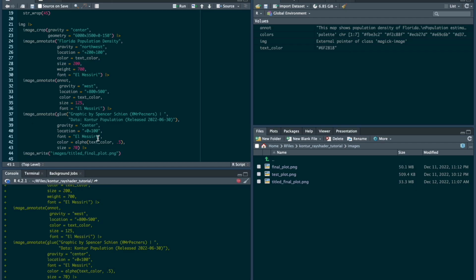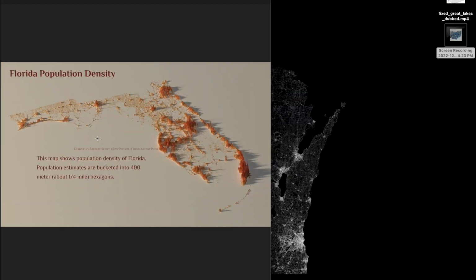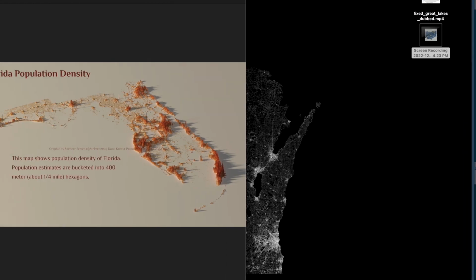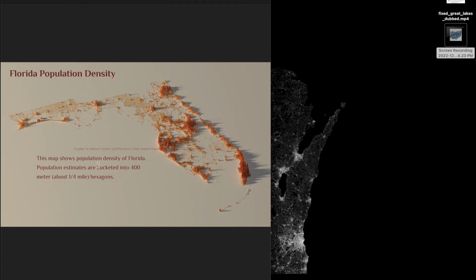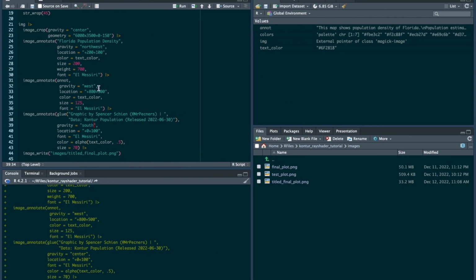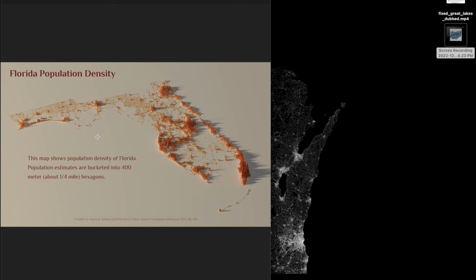Feeling good here, feeling good. I think this might be it. Ah, that was not it. Not center, we want it in the south. And I can also move this. I want to move this further over. I want it to be like over here. So let's see, plus 600. Okay. There we go. I think I'm happy with that.